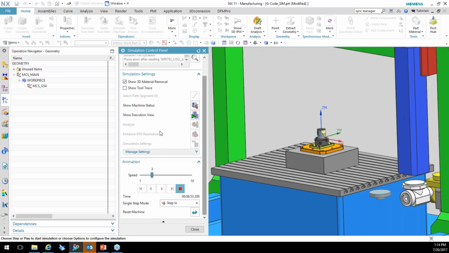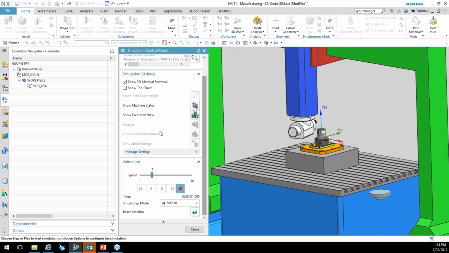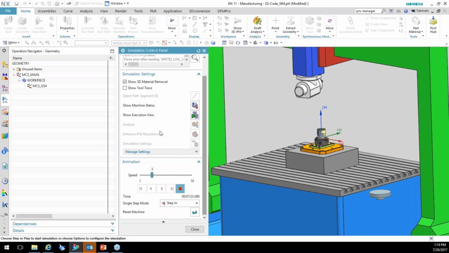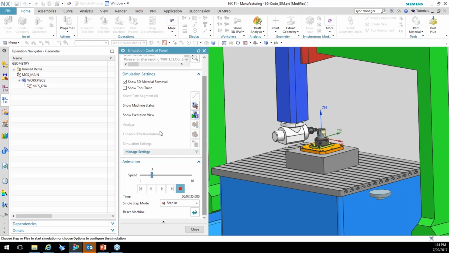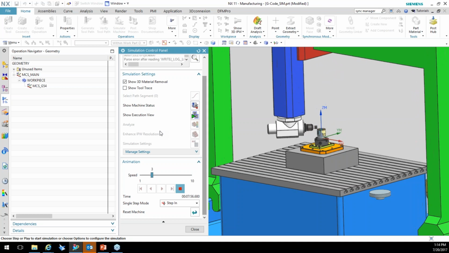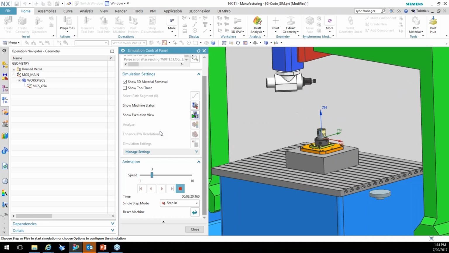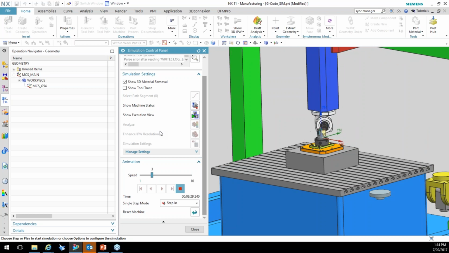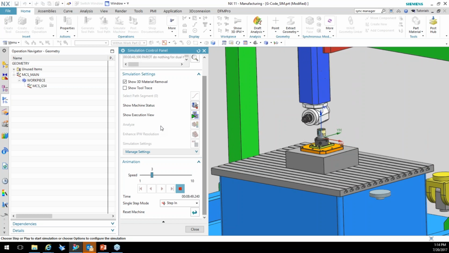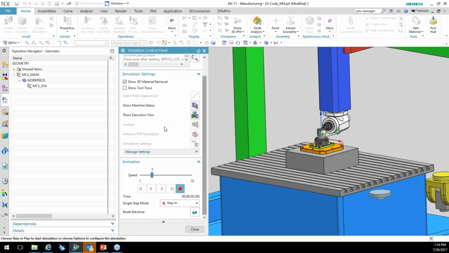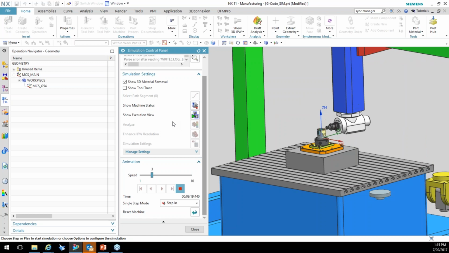Just out of the box with some of your total machining packages, you do have the G-code simulation, but most of the packages only have toolpath simulation, which will give the toolpath from the NX file, but it's not the G-code driving the simulation. And that will suffice on most of your simulations. But if you want an absolutely accurate simulation, then you must have the G-code simulation, which is an add-on to the standard toolpath simulate. And then the reverse G-code comes with that G-code simulation.